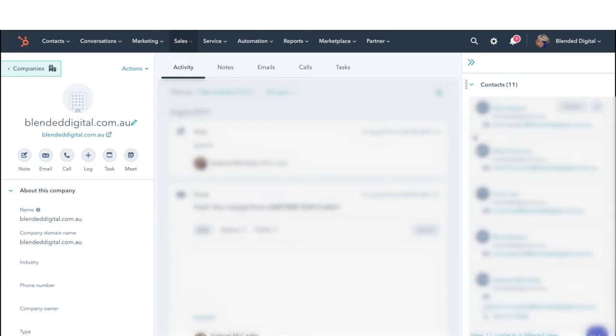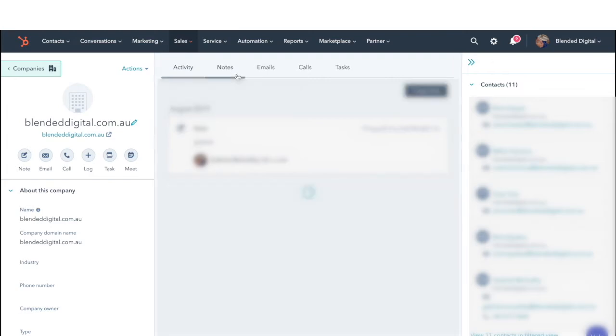And as you can see there, you can have all the contacts associated with that company under the one place, and then any notes, emails, calls, etc. done to anyone within that company. So the single customer view, as you can see, is probably the most powerful tool available within a platform like HubSpot. Great thing is that this actual tool is free for you to use at the basic level and is incredibly easy to set up.